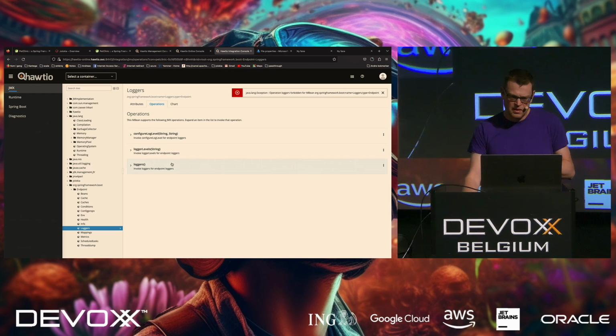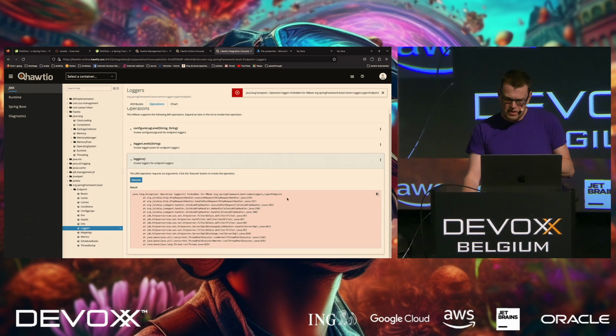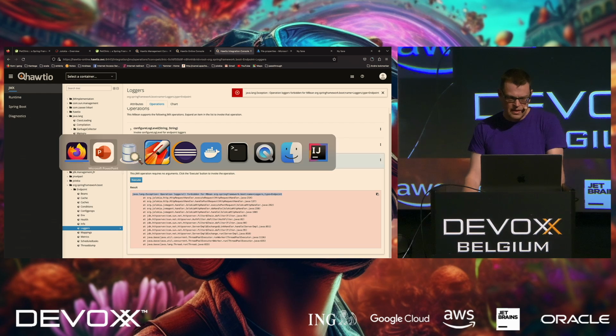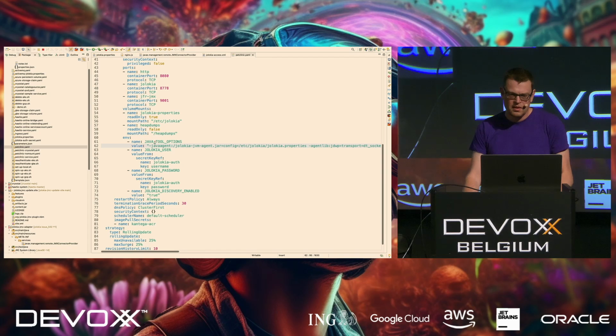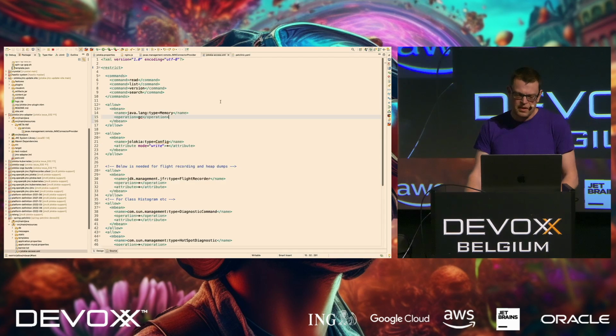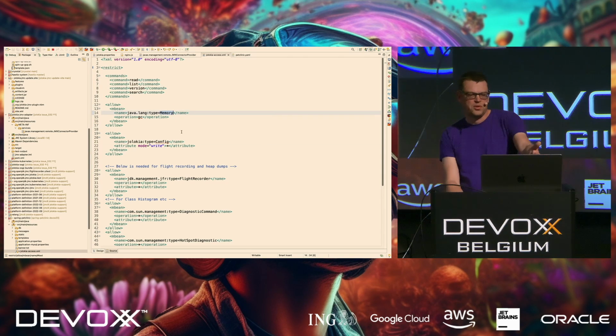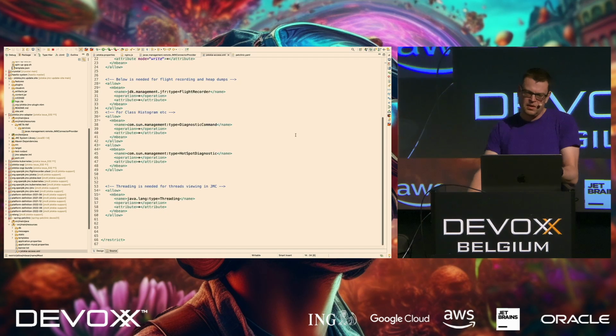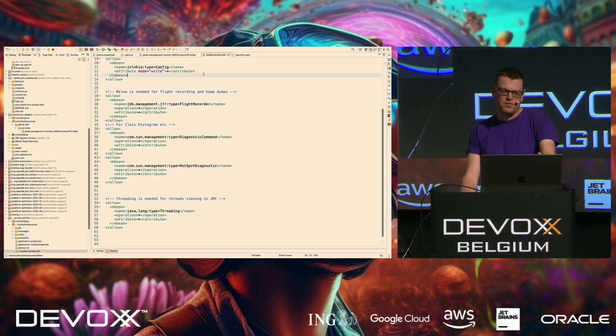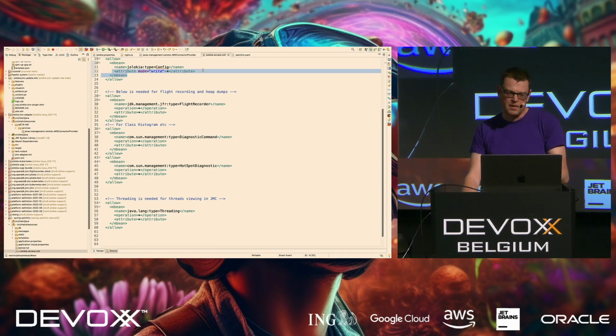So we can see it easier. If I try to execute the loggers, it will say we're not allowed to do this. The way we do that for this demo is I started to restrict everything, and then allow: okay, we want Mission Control to show memory stuff. We allow write of a certain MBean.